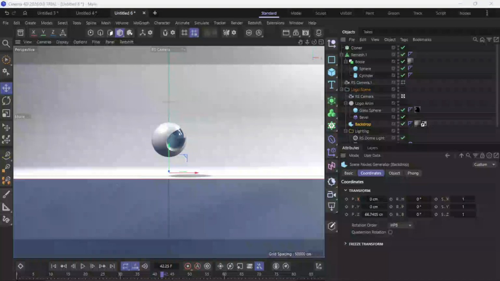In today's video, I'm going to teach you how to render a Cinema 4D object with a transparent background. By the end, you'll have clean renders you can drop onto any image, video, or web layout without a visible backdrop. First, open your render settings.